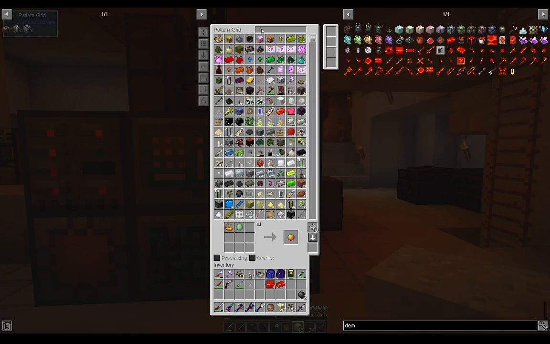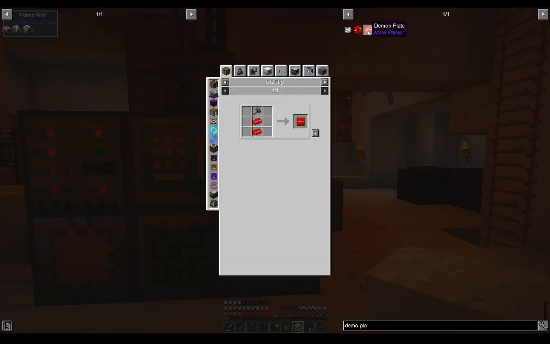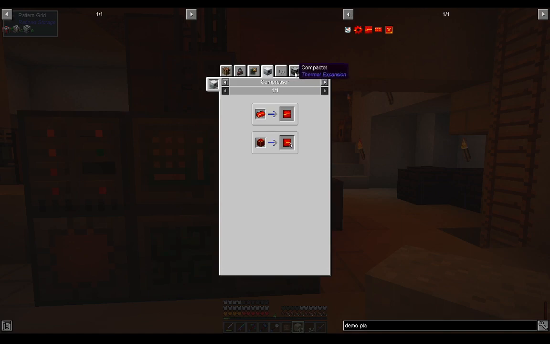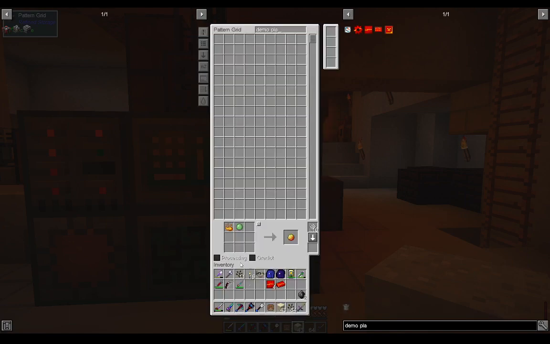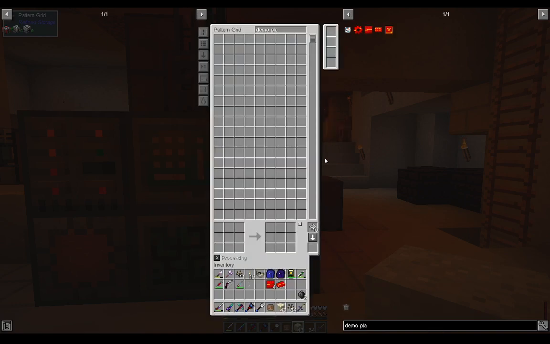I'll go over to the pattern grid here and go demon plate. Click that. And we want to see how to do it. We're going to use the compactor from Thermal Expansion because that's the machine I have. It takes 1 demon ingot and turns it into 1 demon plate. Go back here. There are 2 ways you can set up patterns: processing or pattern. And this one's a processing one, not a pattern-based one. So I click processing. I go back to here, back to compressor, and I hit plus here.